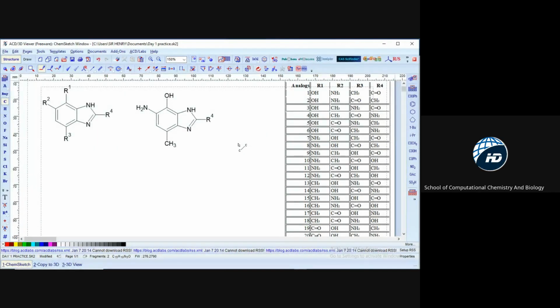This C double bond O, I'm going to use C double bond O. That thing will be an issue, but let me see. That C double bond O will be from a ketone. It's not an issue.